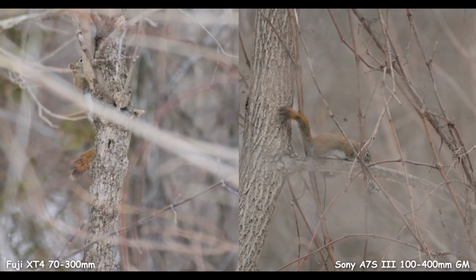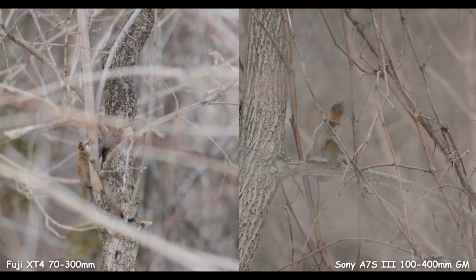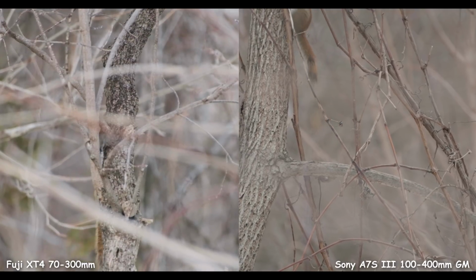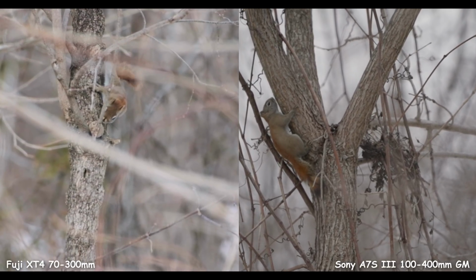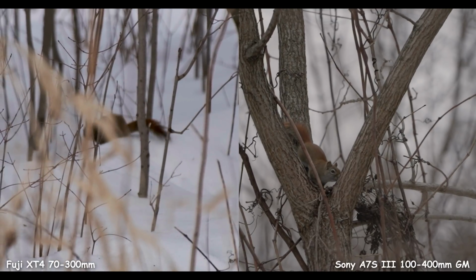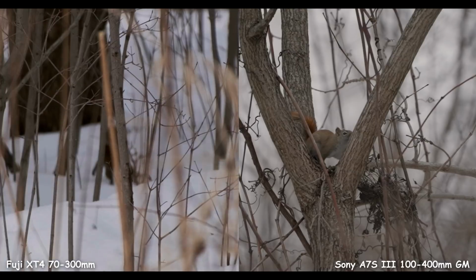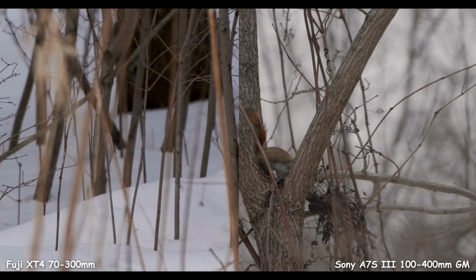No, you're not. So that had me thinking: Fuji 100 to 400, sell the G Master, do I buy an X-T4 or wait for the XH2? Something fun is gonna happen in the future. It's either Olympus OM1 with the 100 to 400, Fuji XH2 with their 100 to 400, or can Panasonic win my love back with their 100 to 400 dual stab, manually focusing? If you have something faster, slower than 240 frames per second, you win my love.